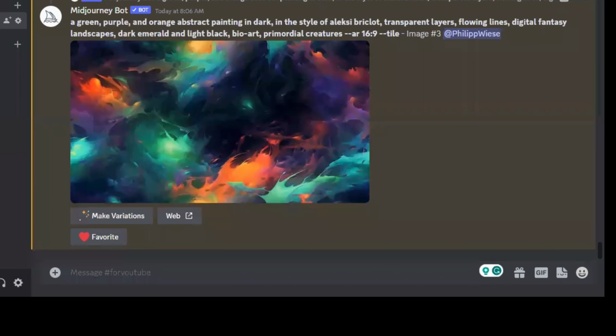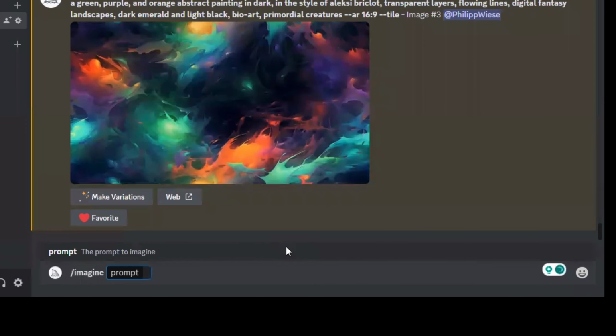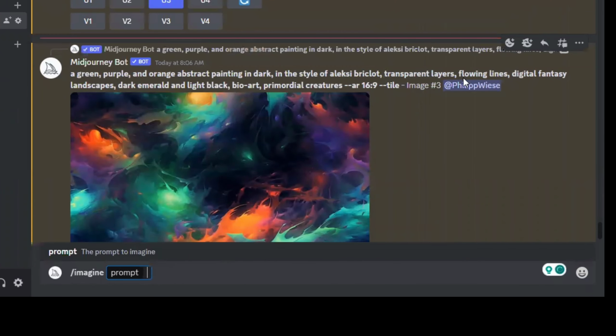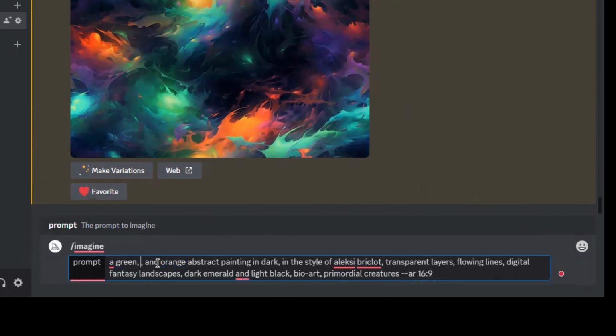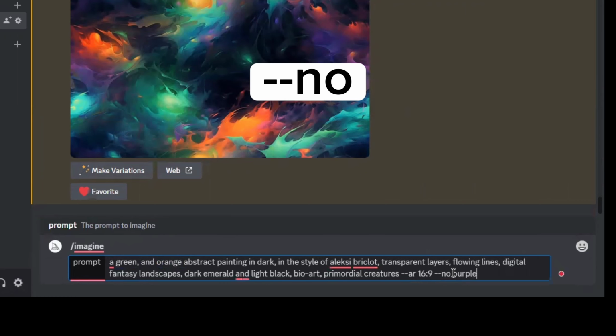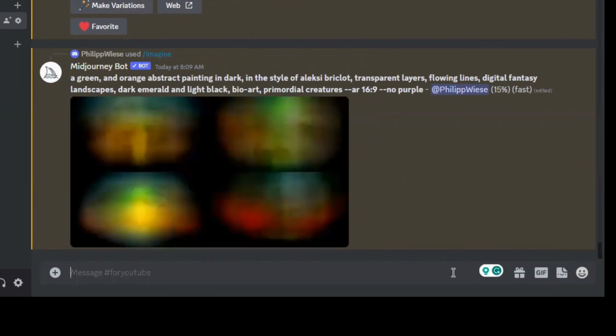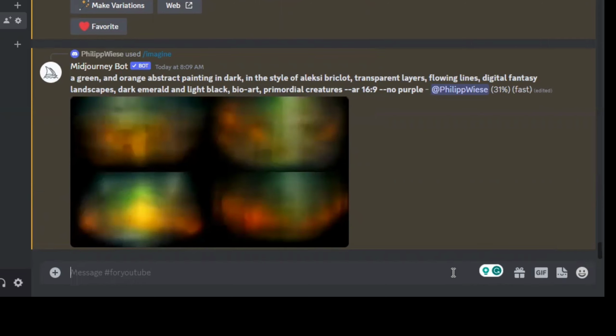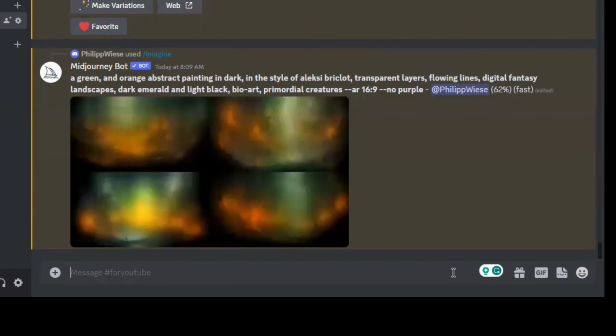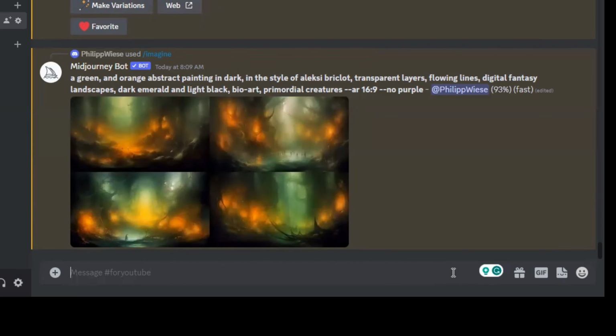All right, let's move on to our next command, and let's copy and paste this prompt again of our cloud. And then let's delete the purple, and let's say --no purple. And we should get a picture without any purple in it. Now, important when you use this --no command, sometimes it works okay, sometimes it doesn't work at all. So yeah, it's something that I don't use a lot. It can be helpful, it can do what it's supposed to be doing, but it's not guaranteed. But it's definitely essential to know.